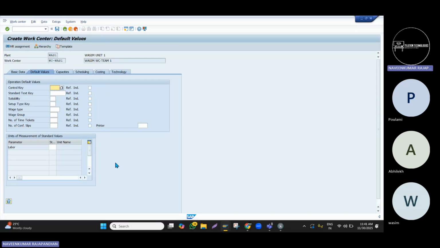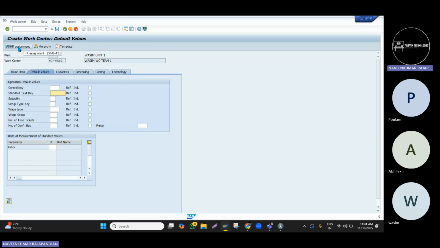If you have an HR module in your company, you can give other things like the wage type and wage groups. These all come under HR. If you have HCM or SuccessFactors or something related to SAP, you can use it. You also have a direct integration with HR here, because everyone is labor, everyone is an employee in a company.